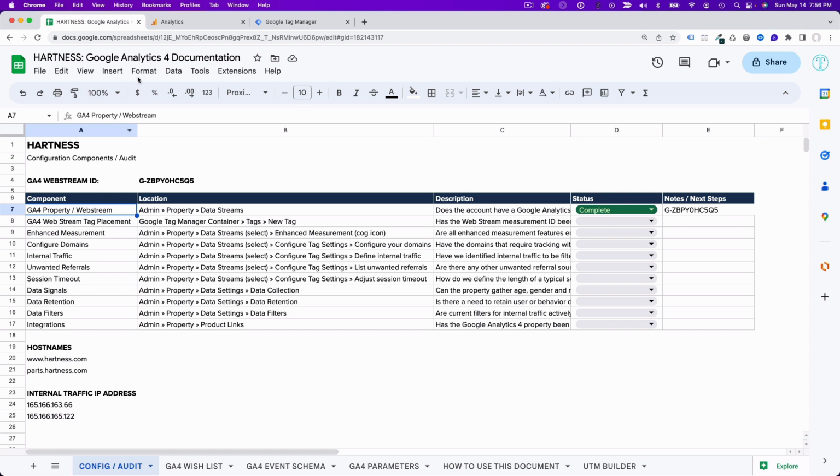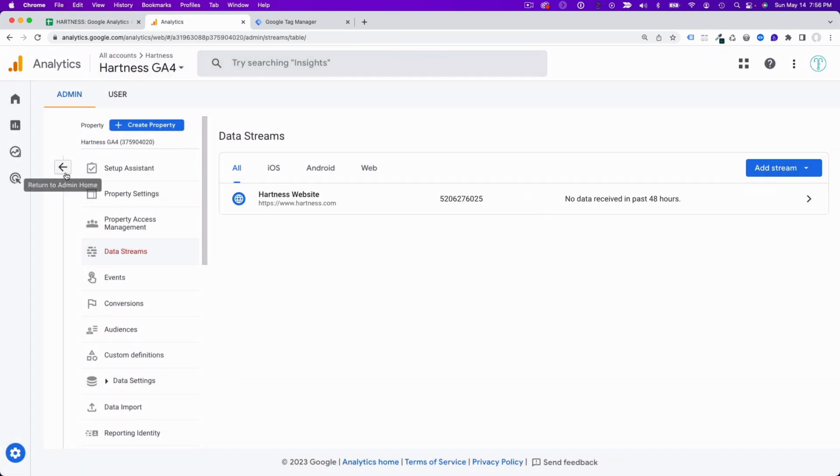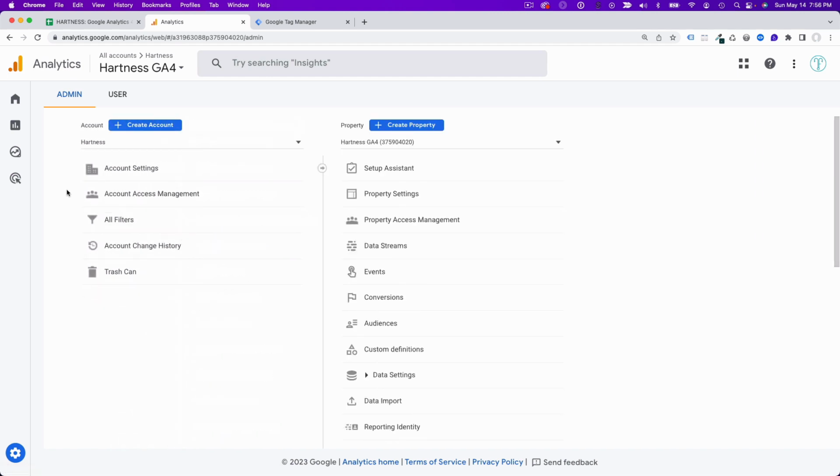Do we have a GA4 property? If you do not, and if you have Universal Analytics, and if you've got the ability from a user or access standpoint to create a property, this button right here will be blue for you, and you can actually create a property. Hit this button and put all your information in terms of the name of the website that you're tracking, your time zone, what kind of business you're operating, etc.